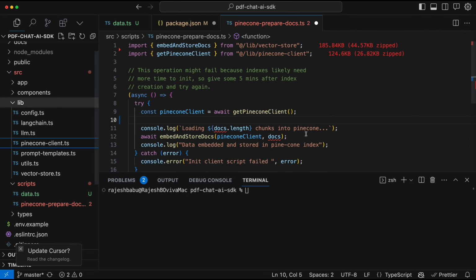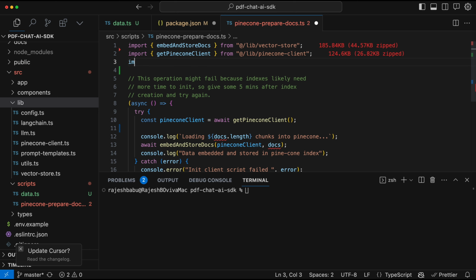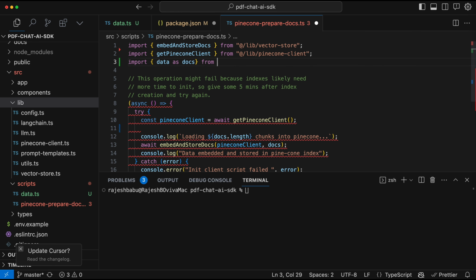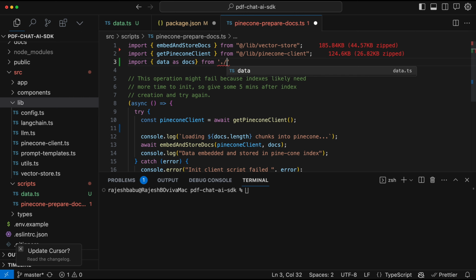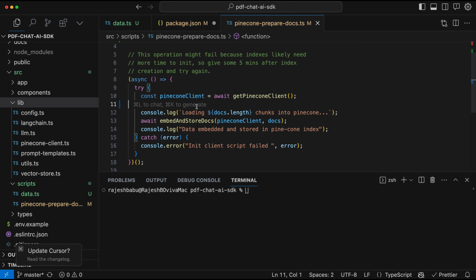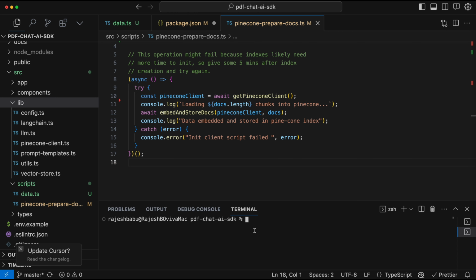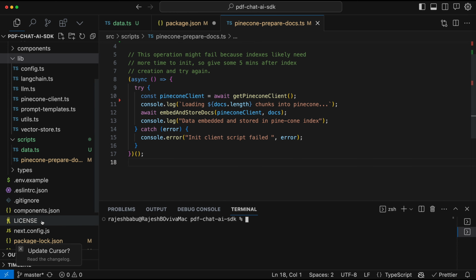And I'm going to import the data as docs from the data.ts file. So this docs is the new data for us. What we will do is simply run this script and see if it works. Right before we do this, we have to populate our env file.